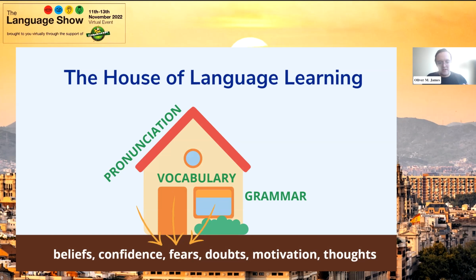I see language learning really a bit like a house, as a metaphor, because on the outside and on the inside, you have your grammar, which is your structure. You do not have a house if there are no walls, right? You need the grammar. It's very important. There's the vocabulary, which at the beginning, when you move into the house, is often quite sparse and quite disconnected. And it begins to build up, and eventually it can become quite a mess. You don't quite know which word to use when, what goes where, but over time, naturally, it becomes easier.